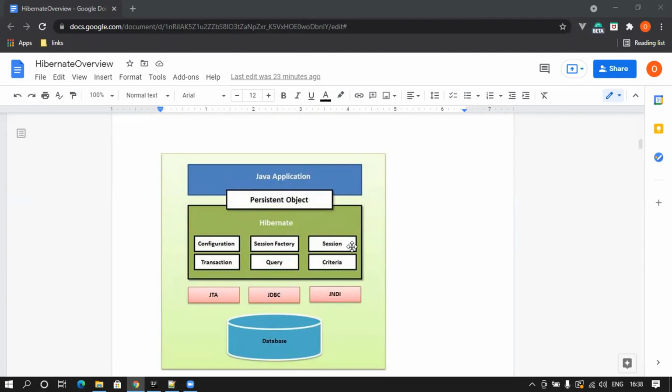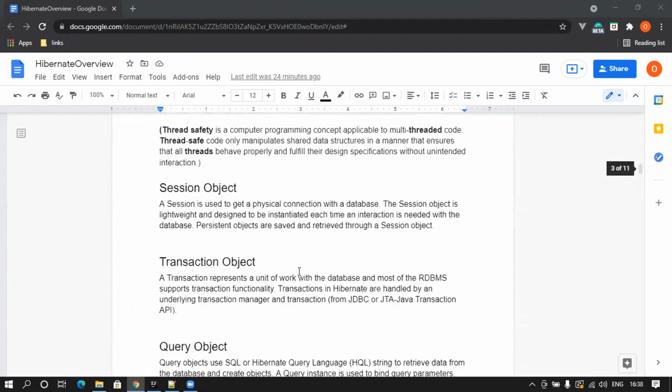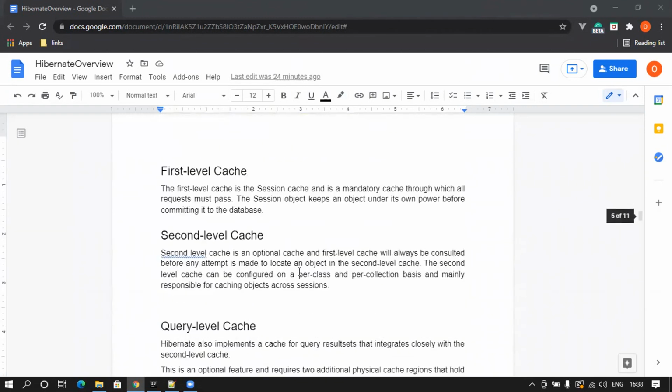And here the session is consulted first, before even reaching the session factory cache, to check whether it's required or not, because as this is a next level cache, it will be shared between multiple objects. This can take a lot of memory. So it completely depends on whether it's really needed for a session factory cache, because one session factory object gets created per database. So it will be a big cache. So the second level cache is this one.